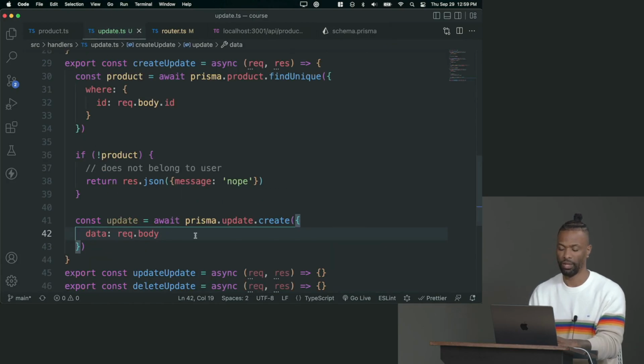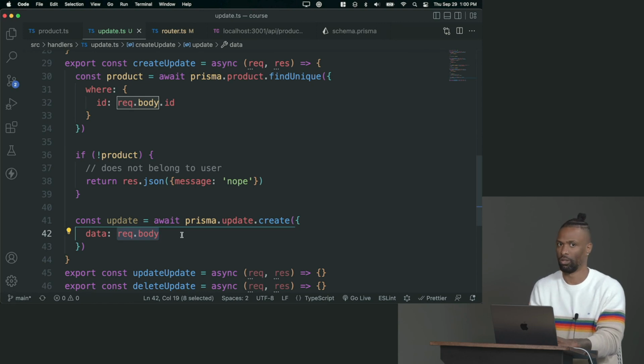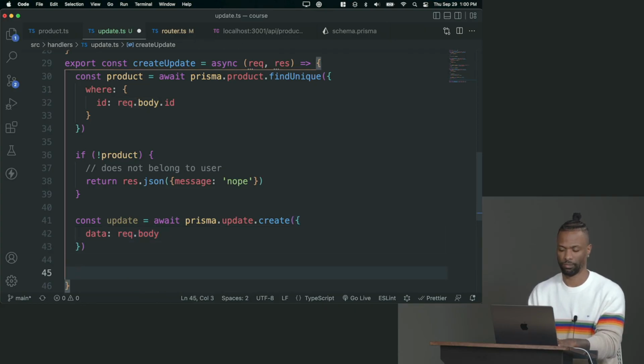We can trust it because the validators already looked at it. If we didn't have validators, we probably would not want to just throw the body on there blindly, because who knows what's on that body. But because it already got validated at this point, it should just work. So we got our update. Now we can say res.json data update.